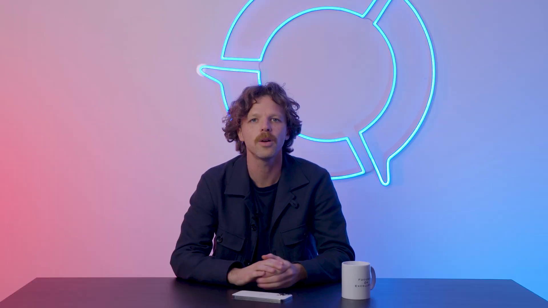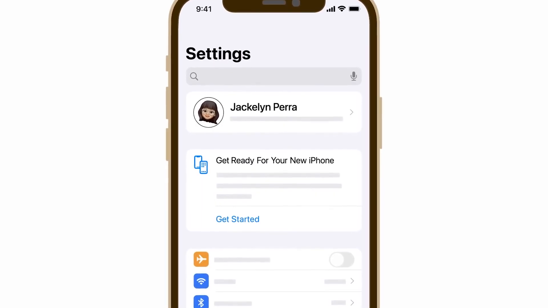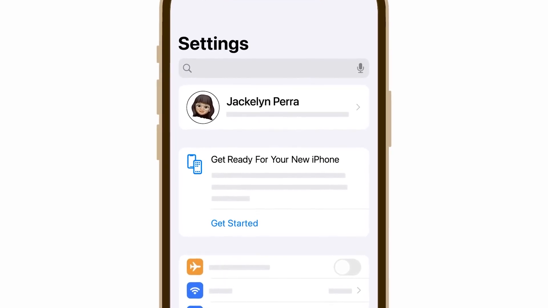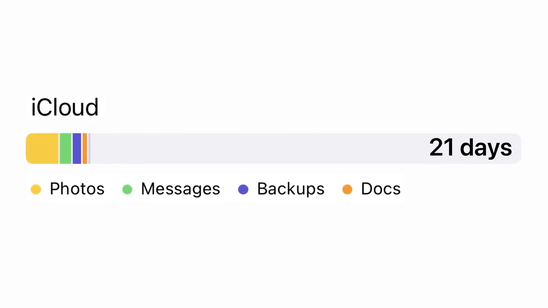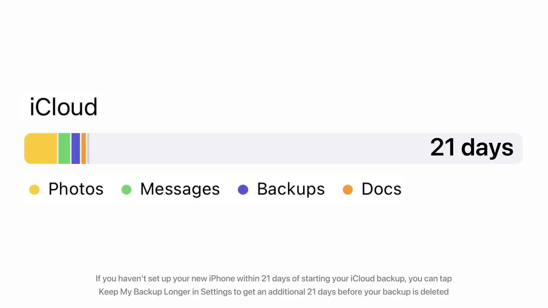Number 10 on our list, data transfer. When you buy a new iPhone or iPad, you can get temporary iCloud storage to transfer data from your current device to your new one. So if you had an iPhone with 256 gigabytes and wanted to transfer your data onto a smaller iPhone with less capacity, you now have an easier option. Just go to Settings, General, and scroll down to the Transfer section. Be careful though — it's temporary. The screen clearly indicates you can only use this option for 21 days. If you really don't have enough space, you can always subscribe to an iCloud service or back up to your computer later.